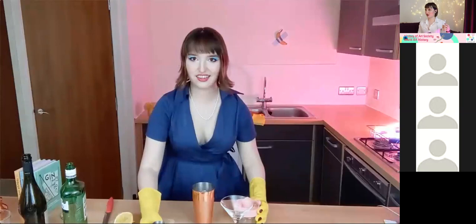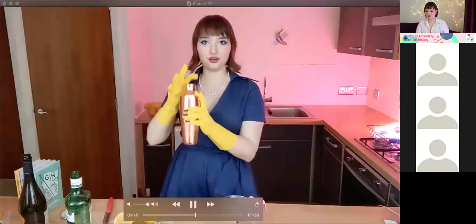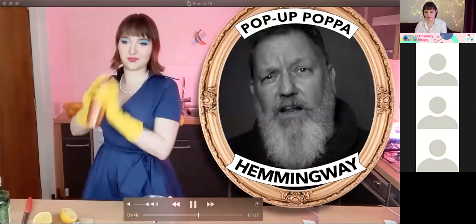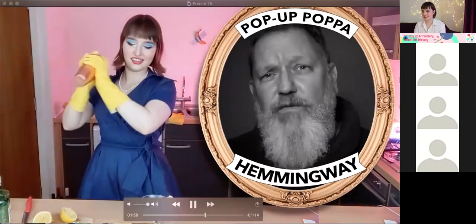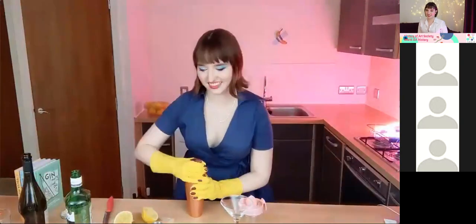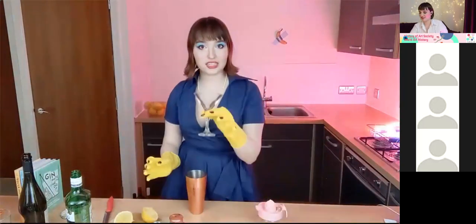Now add the top and shake it all together — make sure your ice is in there and hold on to both sides so it doesn't go exploding. The French 75 takes its name from the 75 millimeter cannon, a mainstay of French artillery during World War One. The Soixante-Quinze, as they called it, was a symbol of hope in the battle against Germany. The drink was probably first made in 1914 at Henry's Bar in Paris, and this strong drink, just like its namesake, can knock you on your ass. Shake for approximately 20 seconds or until your shaker is too cold to hold. Then strain it into a martini glass, a coupe, or a flute glass.